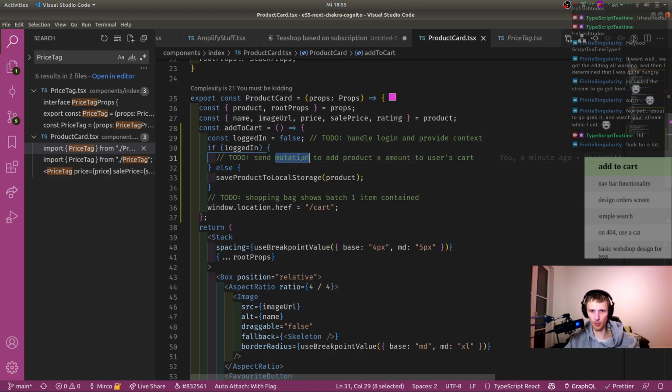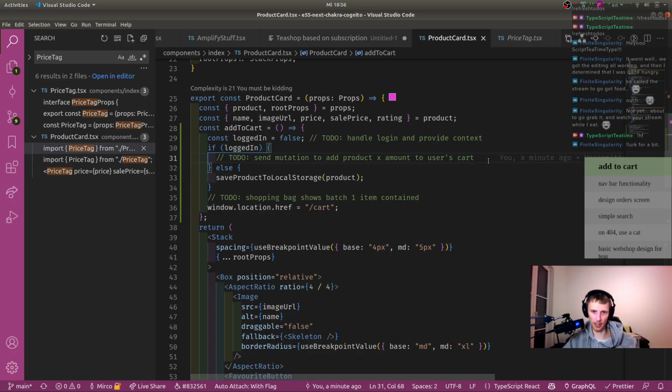In GraphQL, it's called a mutation, basically a post or put request that changes stuff in the backend, to add the product and its amount to the user's shopping cart on the backend, because the user should be able to access it from multiple devices wherever they are logged in, and then just see their shopping cart, because that increases, of course, our chance to actually make a sale.